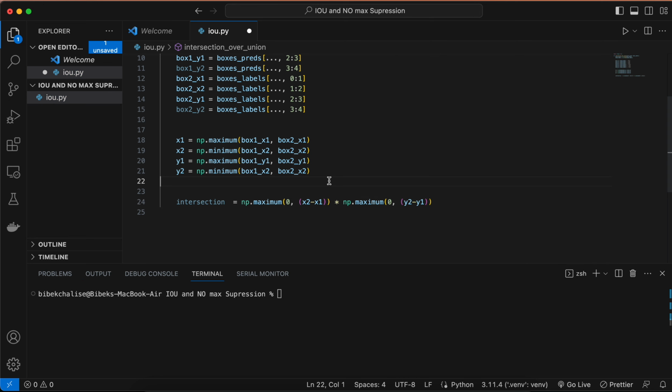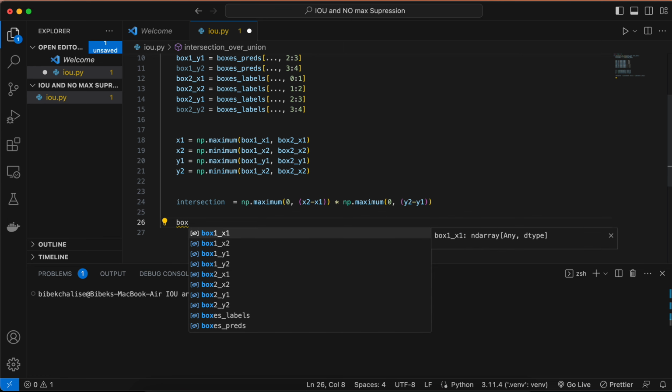Sometimes there can be two boundary boxes where there is no intersection. In that case we get 0. If there is no relation between two boundary boxes, it will return 0, and if there is some intersection, then it will return the product of x2 minus x1 and y2 minus y1. So we are also handling the edge cases.